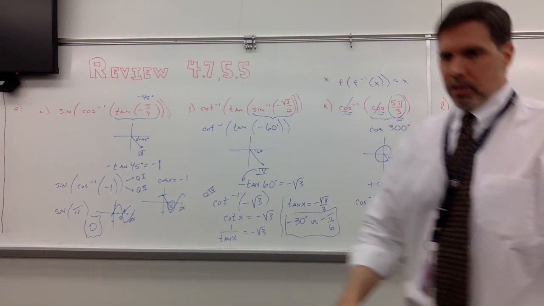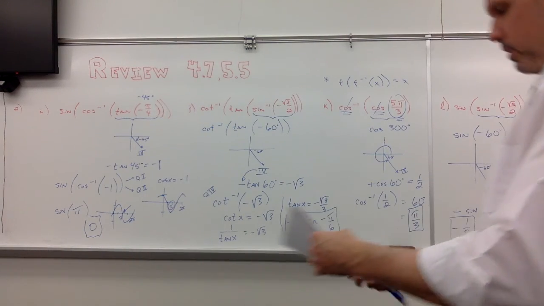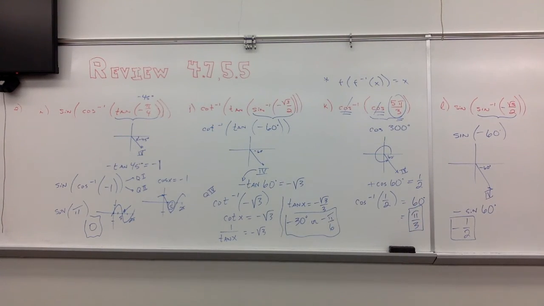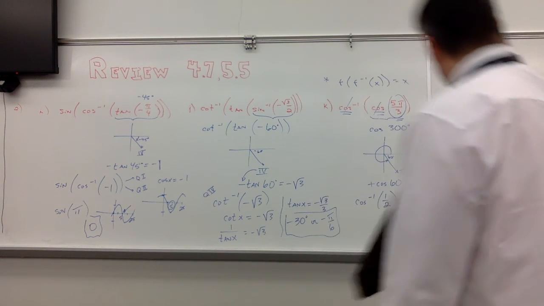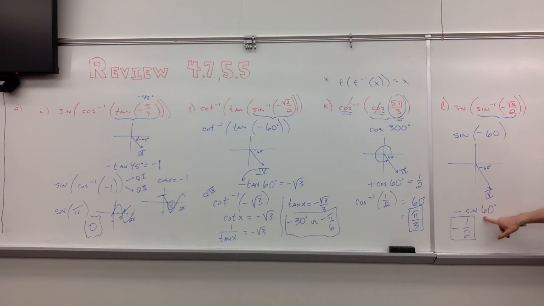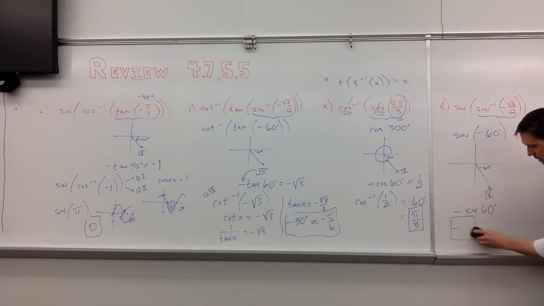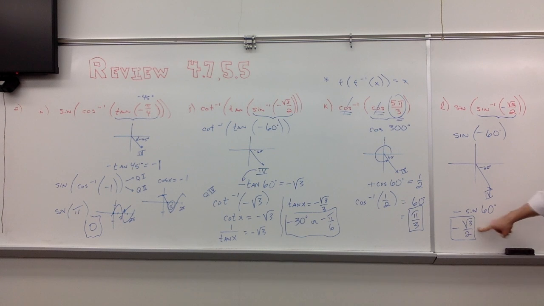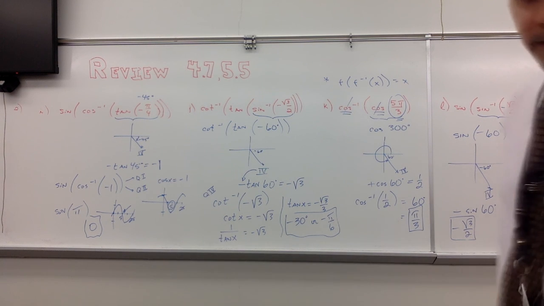All right. Let me check those answers real quick, make sure I didn't screw anything up. Well, I just did. I sensed something was wrong there. Sine of 60 is not 1/2. That's the cosine of 60. We're looking at square root of 3 over 2. I did that on purpose to see if anyone would catch that mistake. Yeah, that was bad. Sorry. Negative square root of 3 over 2 for the sine of negative 60. From there, we are good. All right.